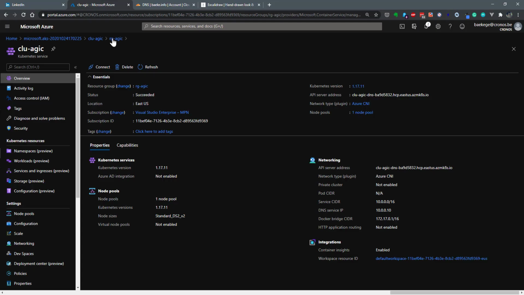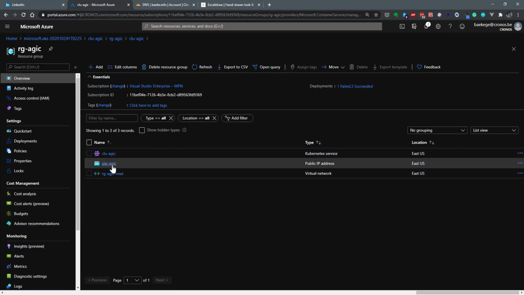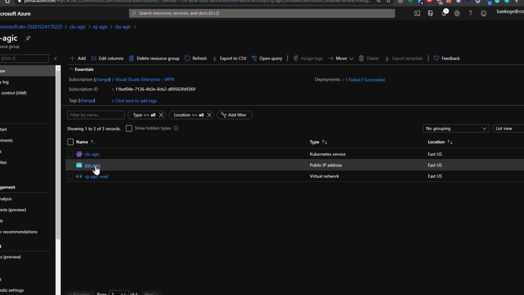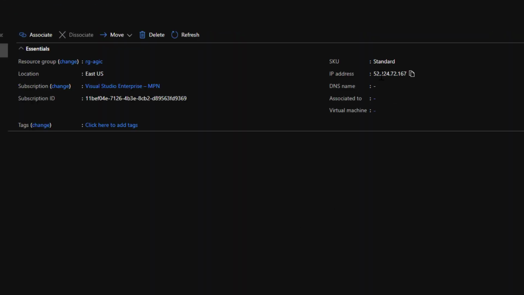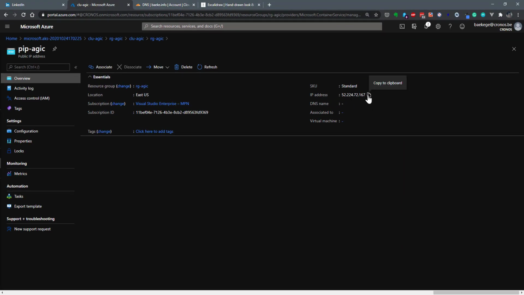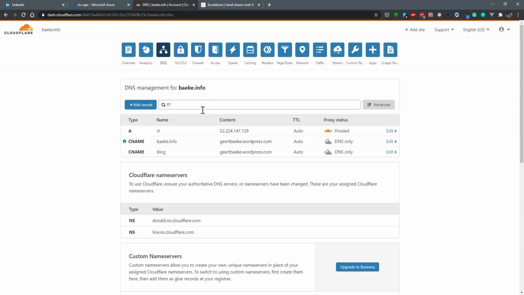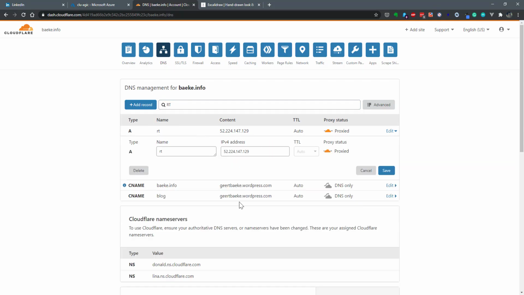If we look in our resource group and we refresh, we'll see indeed that this public IP has been created. If I click on the public IP, you will see that it has this IP address. It's important that I configure this already at the Cloudflare level, right? So I'm having here my RT record.